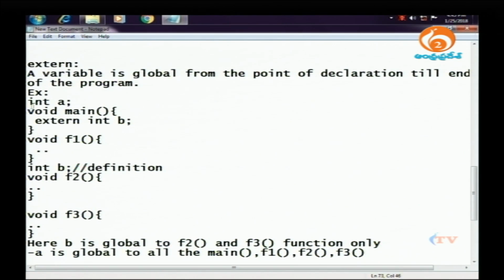Here A is global to the main function, F1 function, F2 function and F3 function, because this A is declared before the main function. So, A can be accessed in the main function, the F1 function, the F2 function, and the F3 function. Throughout this program, A is visible because it is a global variable.